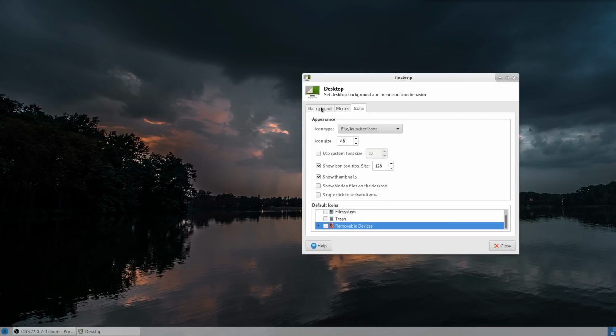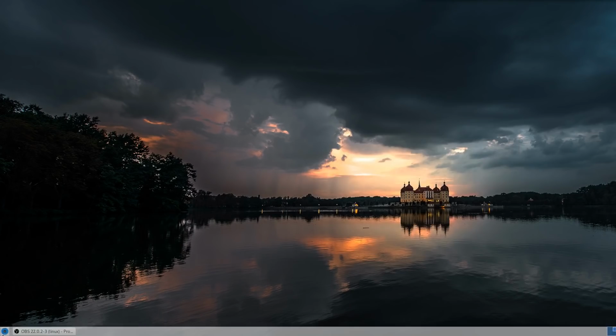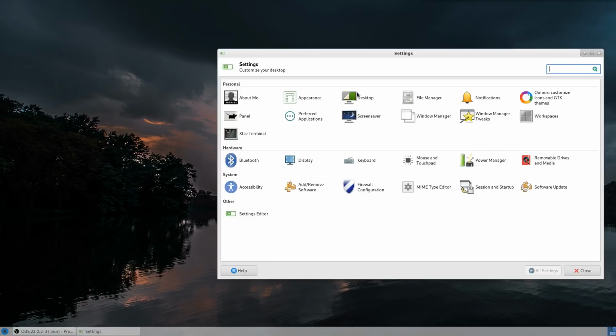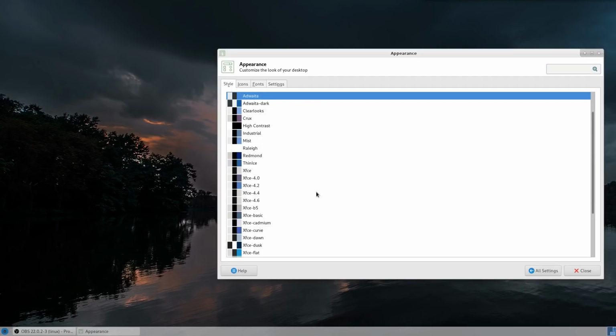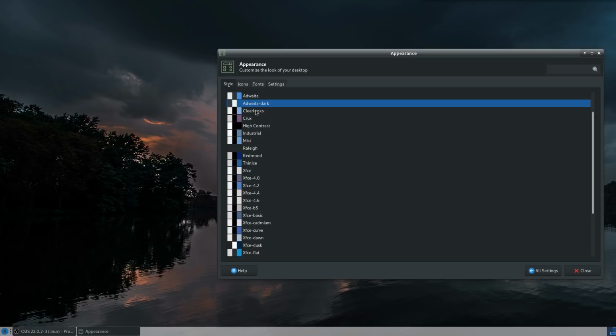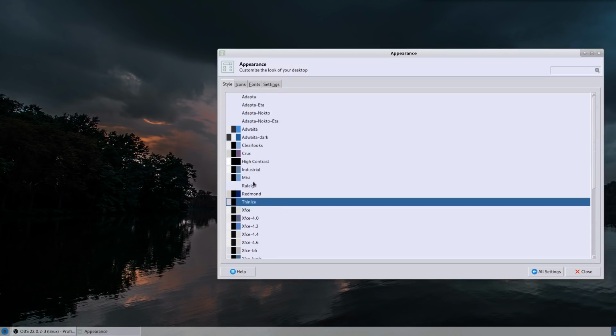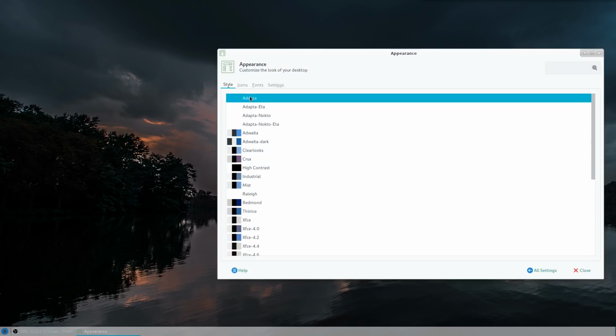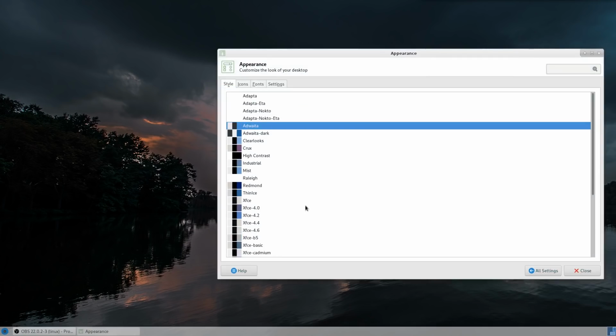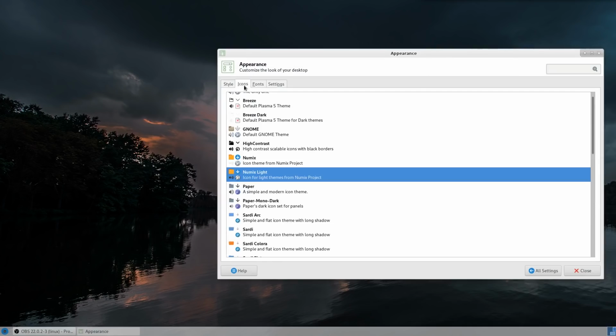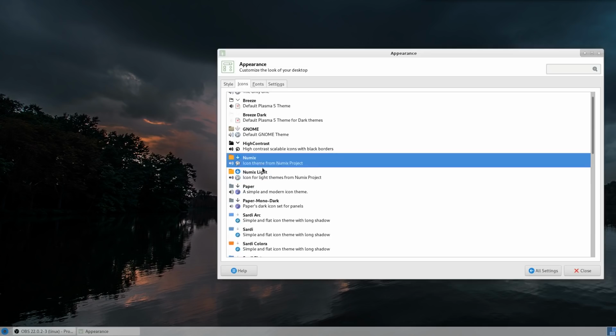So let's go ahead and move on to appearance. For appearance, we can go into our all settings and go directly into appearance. Here, I've installed and downloaded quite a few styles, so you can see the different styles available to me. Now, you can download more styles, and I probably should. I haven't found any in here that I really just love. Go to xfcelook.org, check the description below for the exact link, and you can download whatever you want.